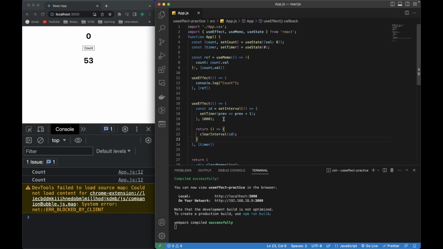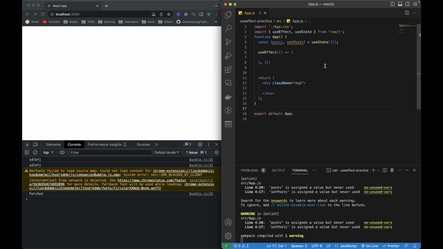So now let's call some APIs inside the useEffect, and I have created this new state variable posts, and it has a function setPosts, and I'm going to be calling an API from JSONPlaceholder, which is a public API, and I will be fetching some posts from it. Okay, so first of all, I need to use some kind of built-in API calling function. I can use Axios or the built-in JavaScript fetch function.